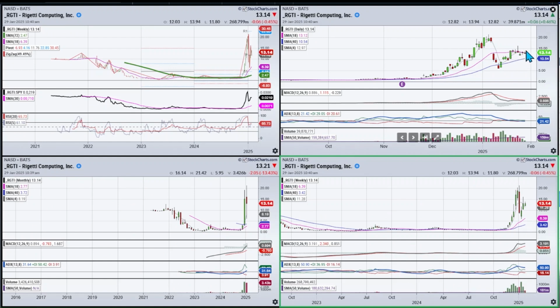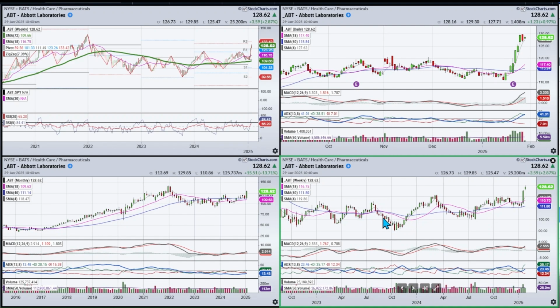I would be most interested in this if this can come back up through 15 again. It does have some resistance up at 20, but again, because we've recovered the midpoint of the bar, it doesn't have as much resistance up there, I don't think. So I'd be most interested in IONQ and then secondly in RGTI. All right, let's move on to a couple other requests.